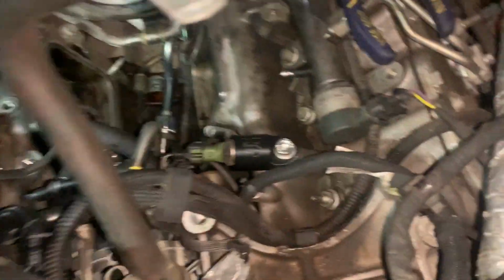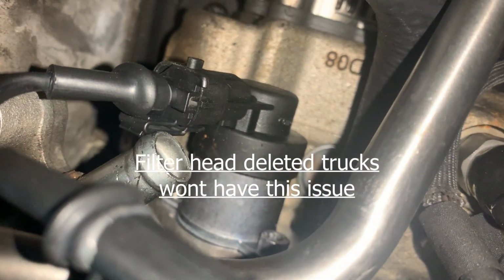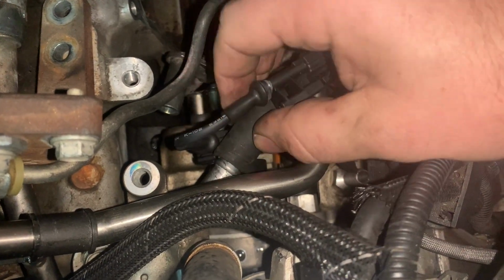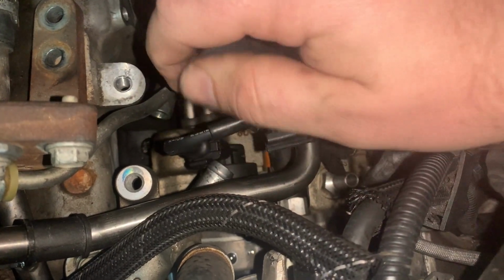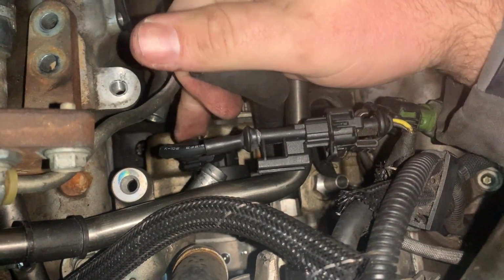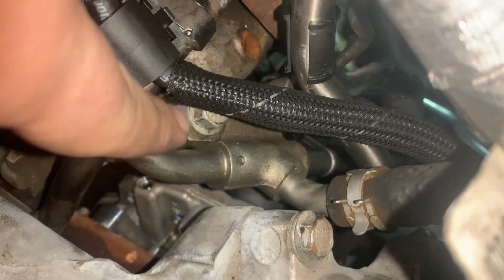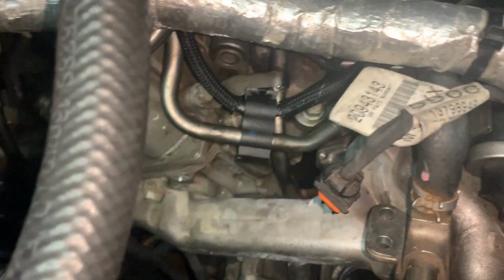One of the issues here I see is once you connect that, it's basically touching the feed pipe. To put this hose back right here, this plastic's going to have an indent. It's probably better to take this out. And here's the weird thing, the clipped portion that you need to unclip is on this side, not on this side. So that kind of makes it even more of a pain. And what is that? That is the hard line right here. It doesn't come out difficultly, it's just this bolt here and this one up here, two 13s, and then you can remove it.